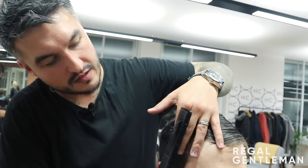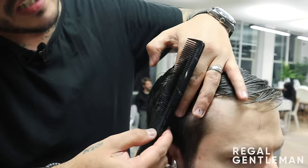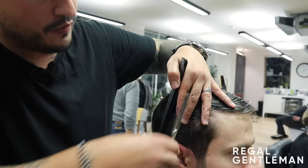And I'll bring this over to one side, pick it up. Now here's where we connect it in. So we work from the recession point, which is this part here, where it angles into the temple. We bring that straight out and we connect to our guide from underneath. Now I'm going to cut this uniform because I'm not looking for texture in the blend, I'm just looking for it to connect. But again, my sections are staying nice and thin, and I'm using both guides to connect that way. It'll perfectly blend into the sides.